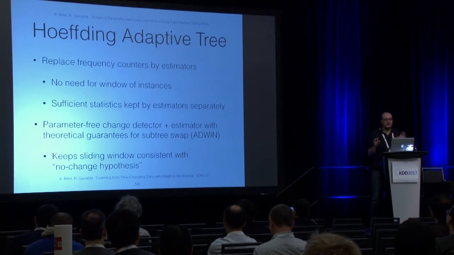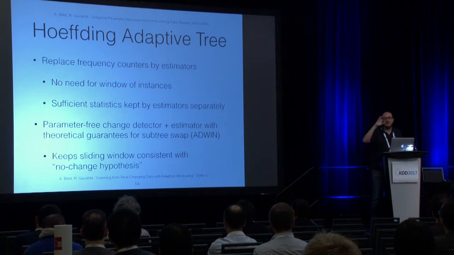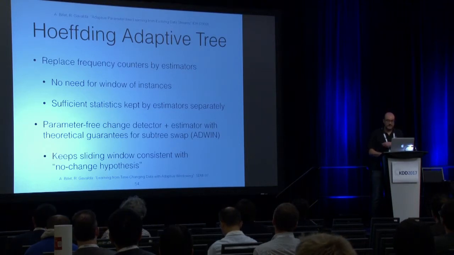This is going to be adaptive, so there's no need of deciding this. And then the tree is going to be, we have this change detector in each one of the nodes. And when there is change on the error, then a new branch is created. And if the new branch is better than the previous one, it's going to replace the previous one. So it's very simple, and the nice thing is that there is no need to decide any parameter because everything is done. So this method is based on this Adwin change detector.